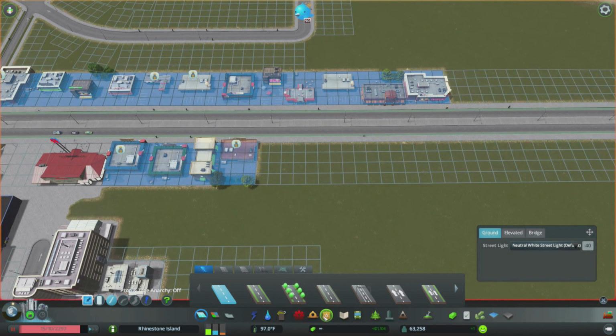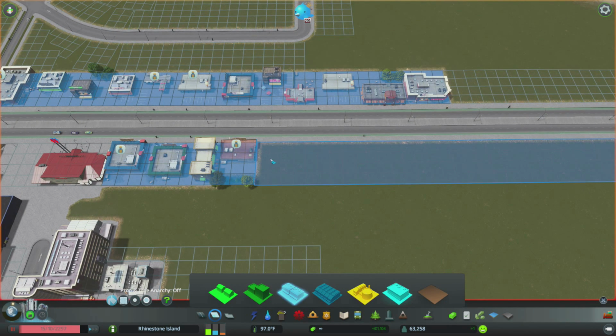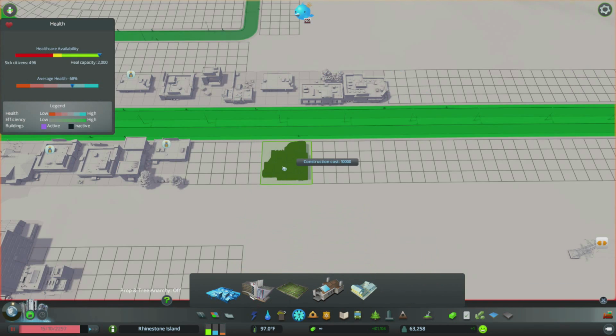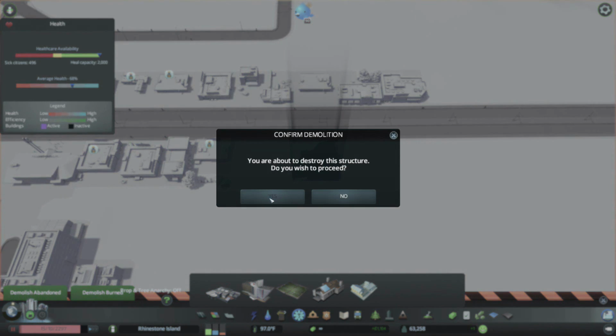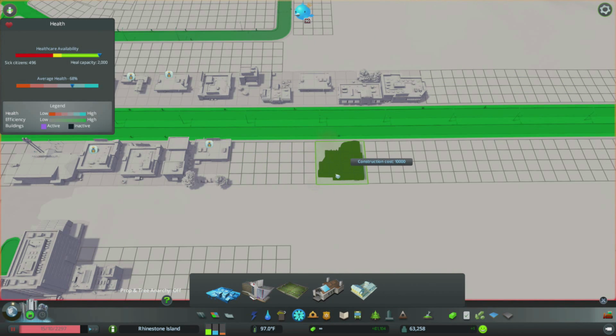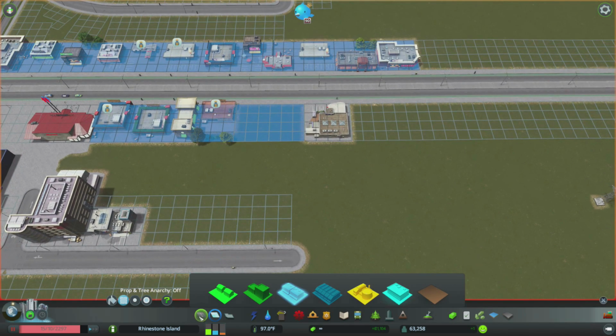So let's bring out some more commercial. We'll do like 6 more, and then we'll do the clinic over here. So clinic after 6, that's not 6, that's 5. So clinic after 6, like that. Make sure I didn't delete that. Put that back.